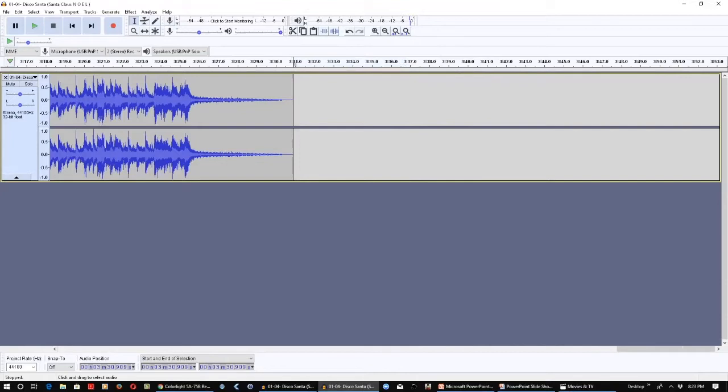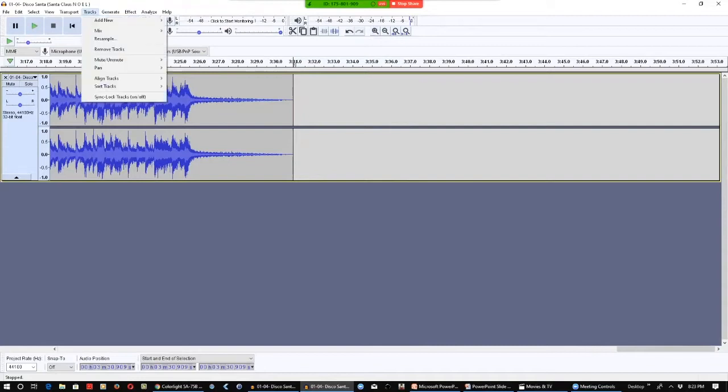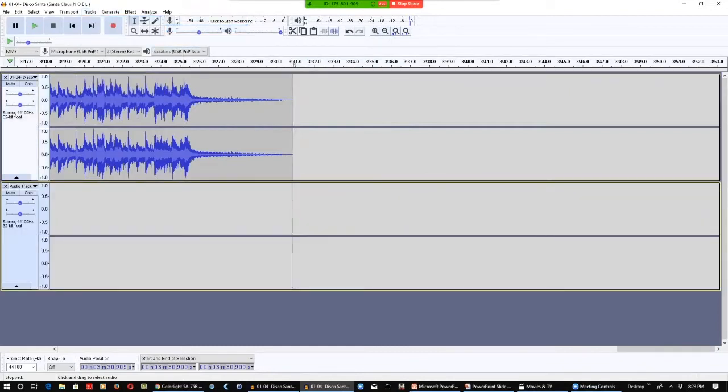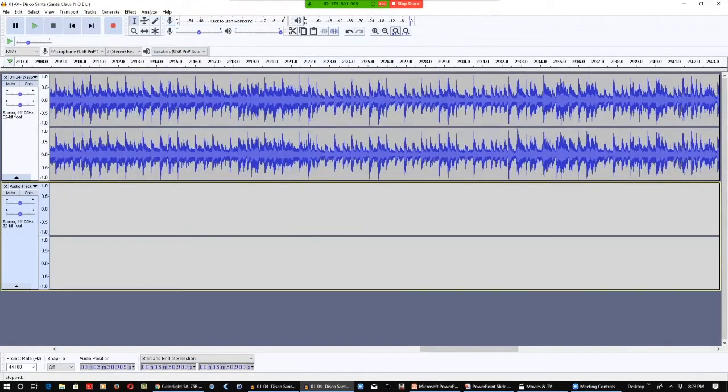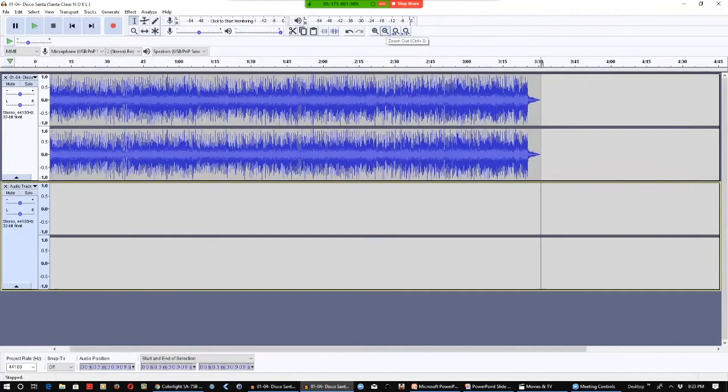Now, I'm going to add another audio track in here by hitting Add New. And we're going to add a stereo track. Now we have 2 tracks up here. And I'm going to zoom back in. And let's say I want to cut a portion of the song right here.